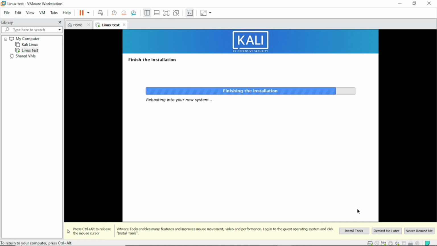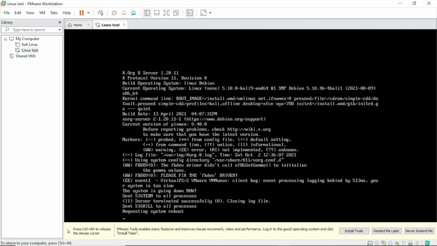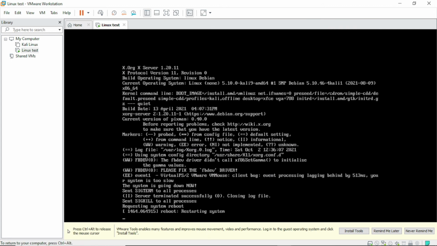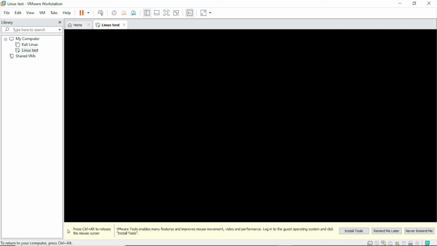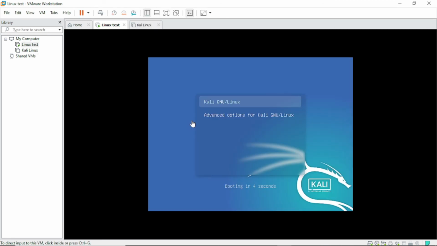Woohoo! So here you have to select Kali GNU/Linux.